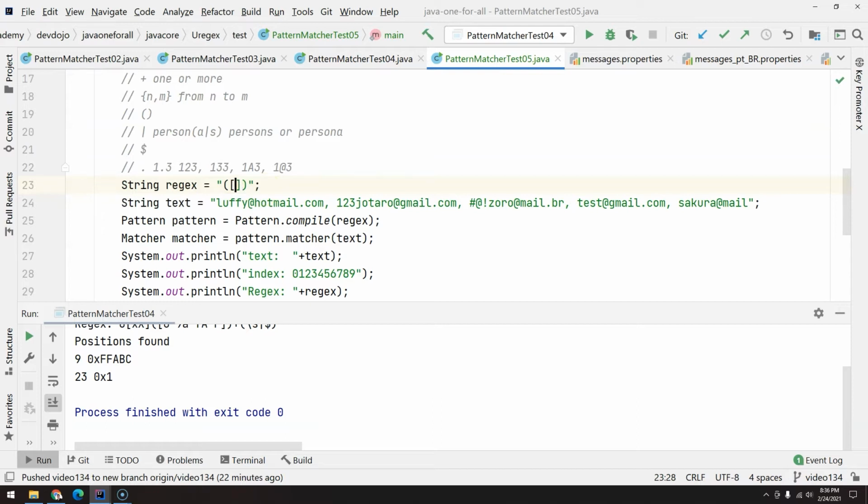And well, emails can have from a to z or A to Z. This can be very, very complex, so I'm just oversimplifying the regular expression here. So 0 to 9. Actually, I have seen some emails like this starting with numbers.